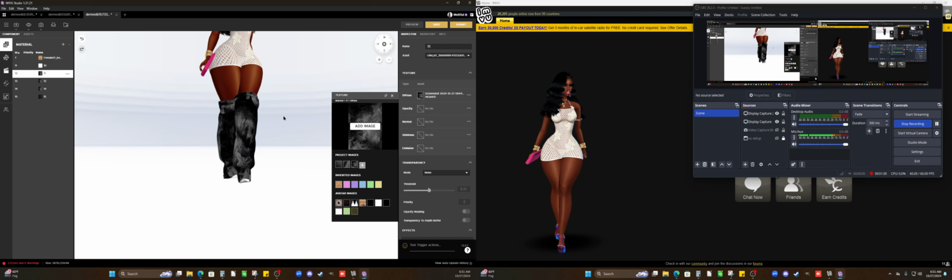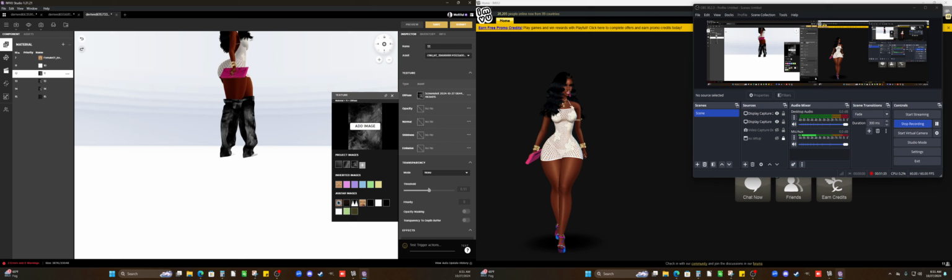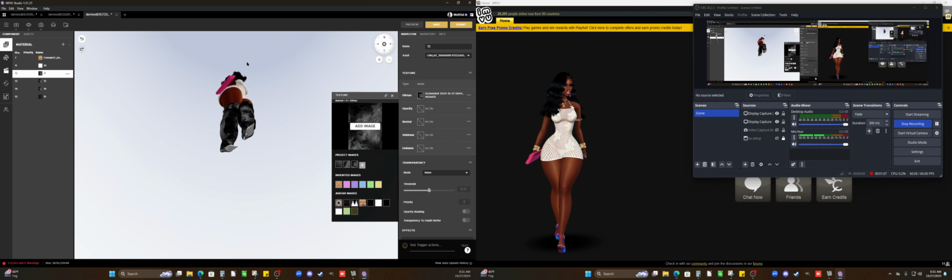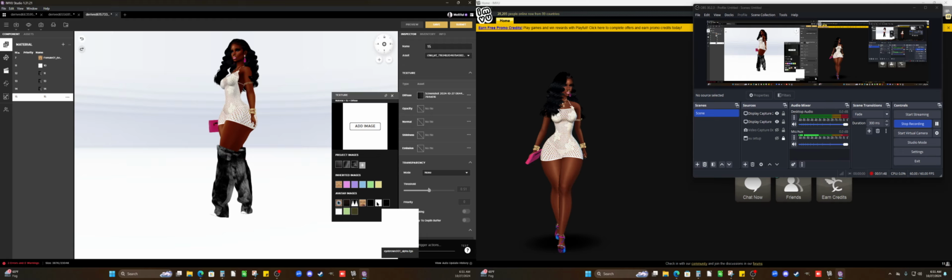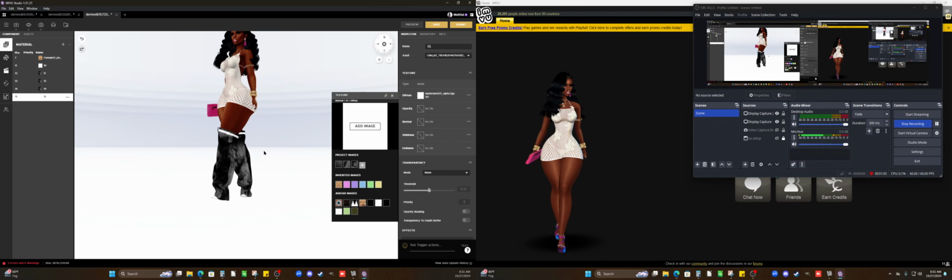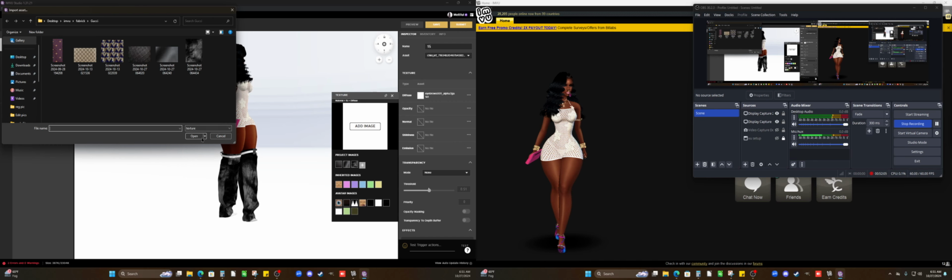So I like these boots. You can't go wrong with this. This is cute. And then not only that, you got the white shoes with it. I mean, you can keep it white, or if you want, let me see, where does this one go? Because like I said, I like to play around and see where stuff is, so that way I know. Okay, so that's where that is. I mean, I can make that just straight black. You get what I'm saying? So I can make that. Let me see. Like, nope, cancel.